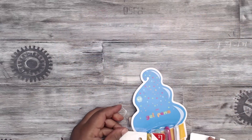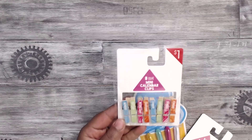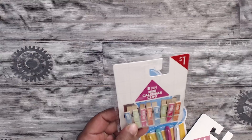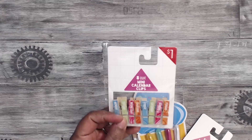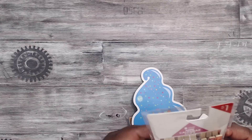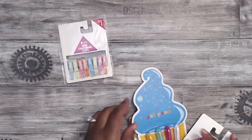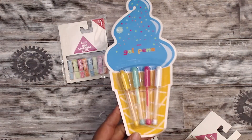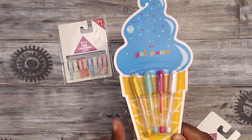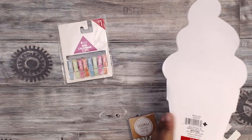I then ran over to the stationery area and picked up these mini calendar clips. There are eight weekday clips plus a fun day clip and they're a dollar in pretty bright colors. I'm making something for one of my nieces so this will come in handy. Also these gel pens are back over there and they're super cute — even good for craft fairs when you're doing post-it note holders to stick these gel pens in. Just a little tip for you. Four for one dollar.